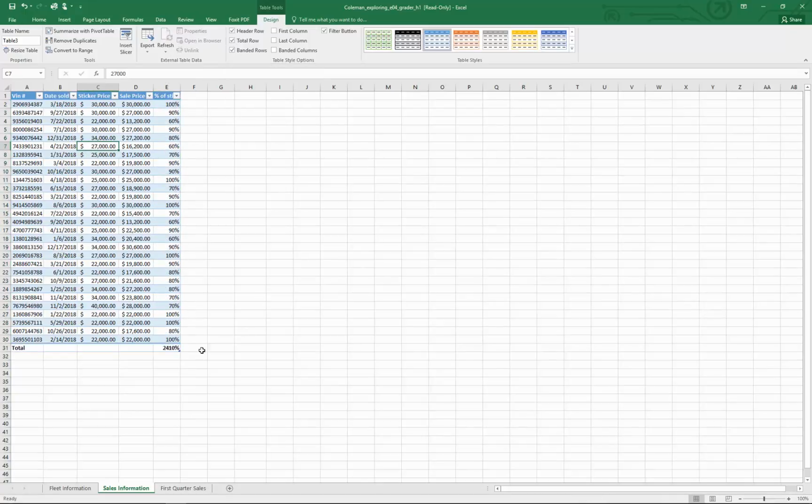And if you'll watch what it does, it puts an area down here. And then follow the instructions here. It says to display the average percent of sticker. And so if you will click here, drop down box, and then go to your average, you'll see that we have an average percent of 83% right here, and sum of sticker price.